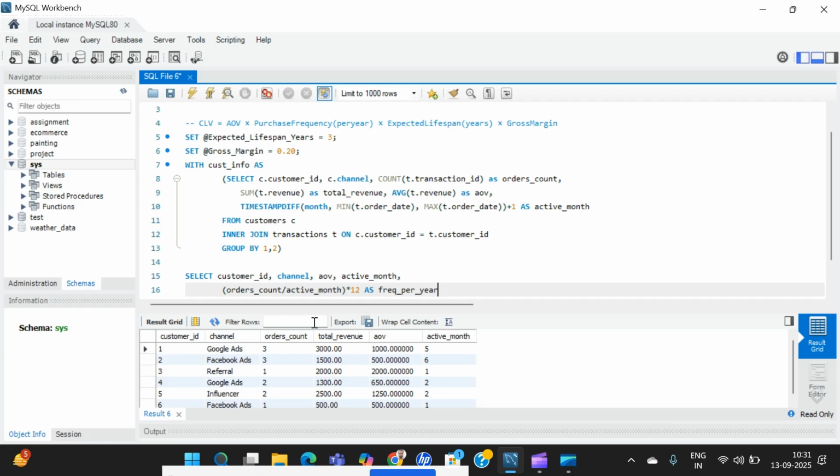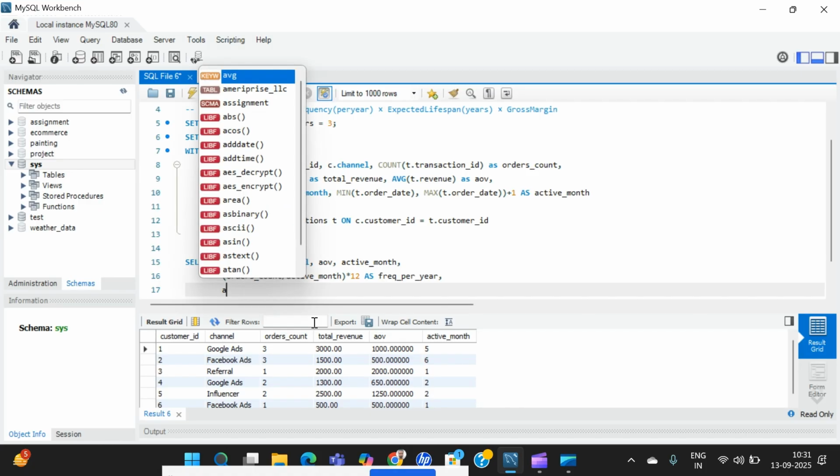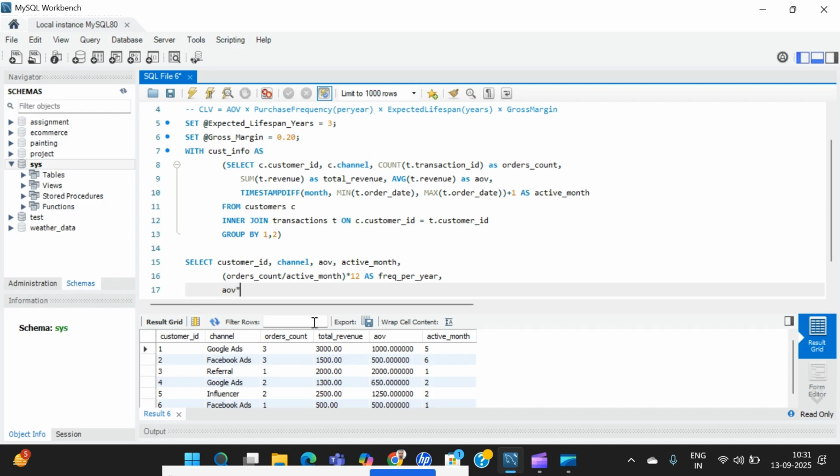Now we have the frequency, so we can calculate the CLV here. It will be calculated as AOV into this part, C. Then we need to use these two variables, and this one.